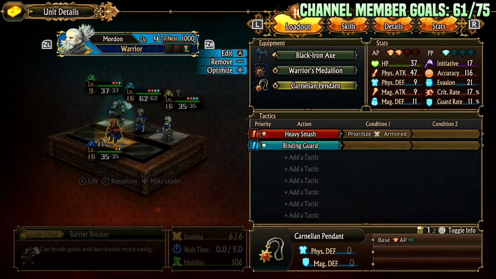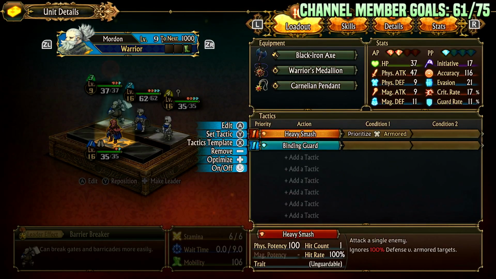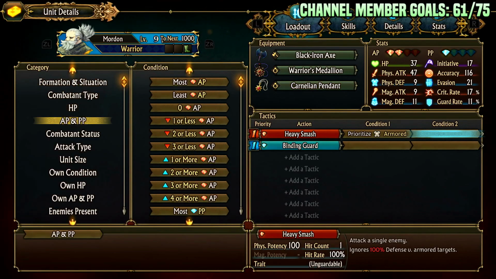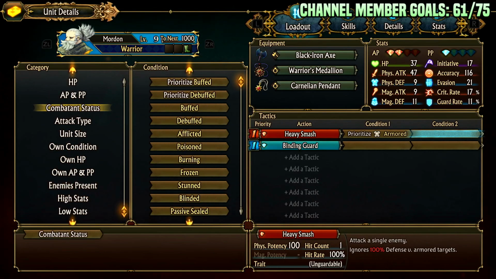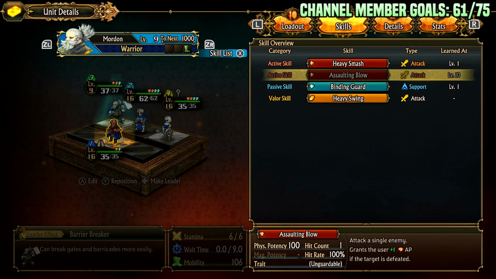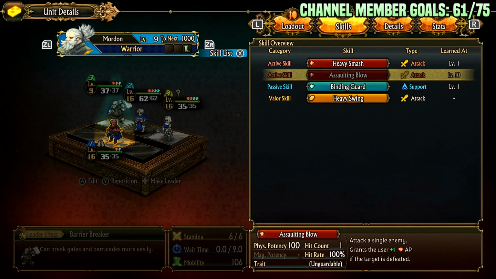So that way you always have your opening attack. So for example, I don't have level 10 yet on him, but you could Heavy Smash for your first action, so we could do own condition. What is it? It's in here somewhere. Own condition, first action, and then you could have Assaulting Blow be your second action and target HP lowest. You could also target for lowest defense as well, but you can target HP lowest and just go for kills, and then just keep repeating and killing.